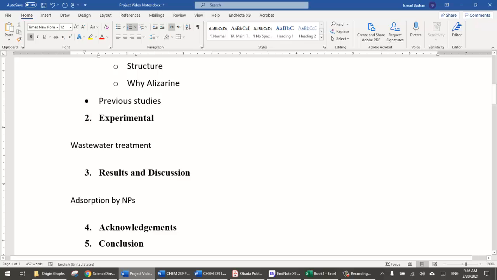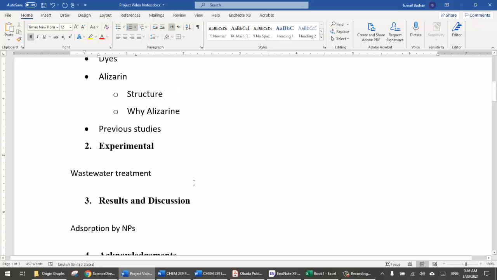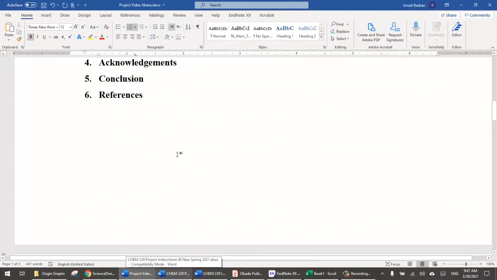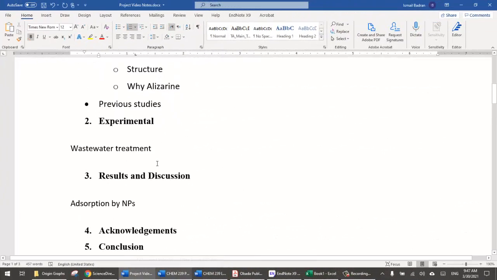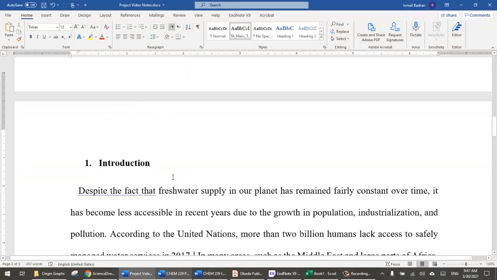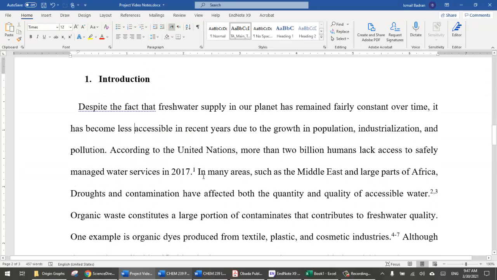So I always do an outline for my projects, as I said, because it will help you in the process ahead. Once you get your main articles and you write your outline, you start, of course, writing. And what you need to do in this step is paraphrase. You cannot copy and paste from any article, book, or the internet, because this is basically plagiarism and it's not allowed. That's just stealing ideas from somebody else.